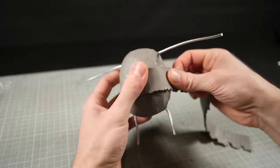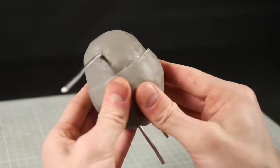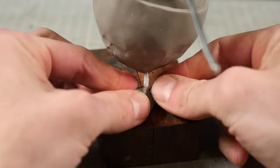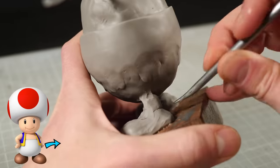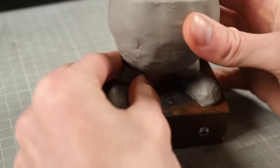So once I've got my second skin grafted on top, I can start adding in all the detail. Of course, Toad doesn't really have much detail to work with in the first place, so I think the trick is going to be greatly exaggerating what's there. For instance, I'm going to be turning his white adult diapers into a pair of parachute pants that I think would even make Mr. Hammer happy.